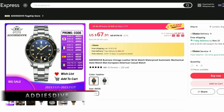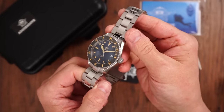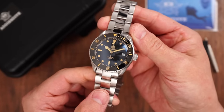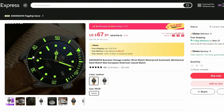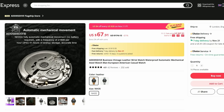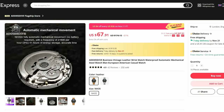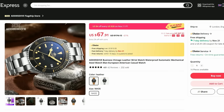Now moving on to another brand which did surprise me this year — Edis Dive. After my brief, somewhat lukewarm encounter with Edis Dive a few years ago, this watch really blew me away for what you get at the price. As with pretty much most timepieces on this list, we get all premium materials: 316L stainless steel, sapphire crystal, and ceramic bezel insert. Really sound build quality, good finishing on the case and bracelet, and of course Seiko NH35 movement. Add to this good lume including on the ceramic bezel, very decent bezel action, and a unique vintage design that looks great — all for only $65 during this special event. Check my full review for details.